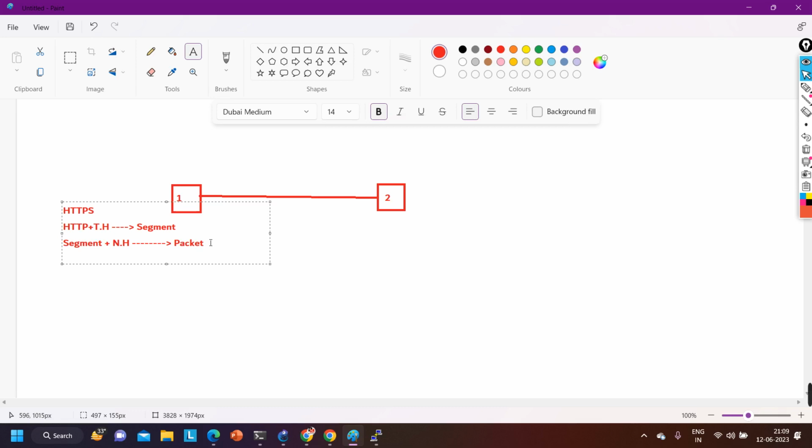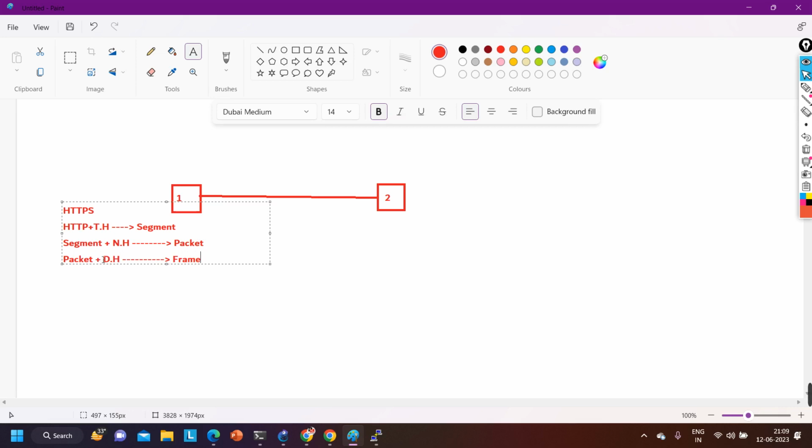Right. After that, the network layer will hand over this packet to the data link layer. The data link layer will add one header and a trailer with the packet. That's why it is known as a frame.